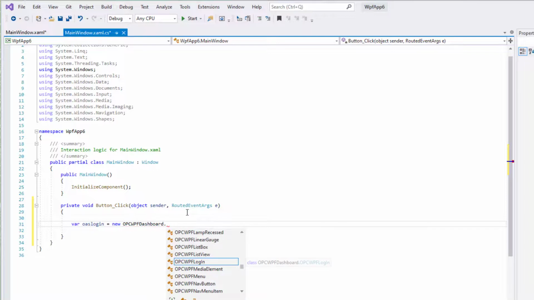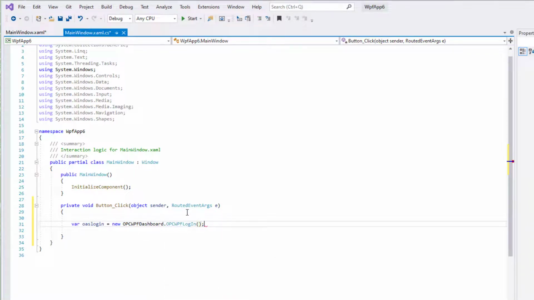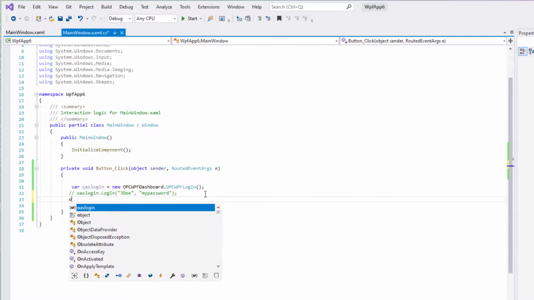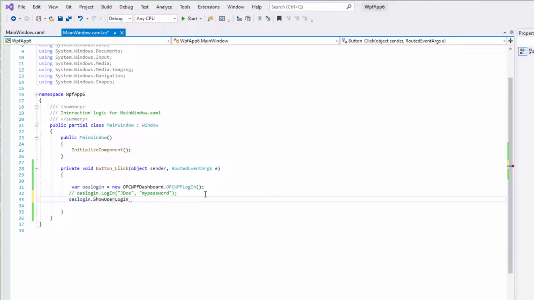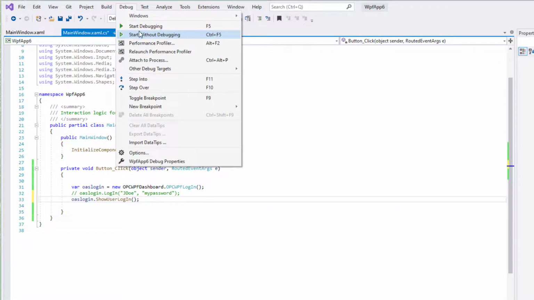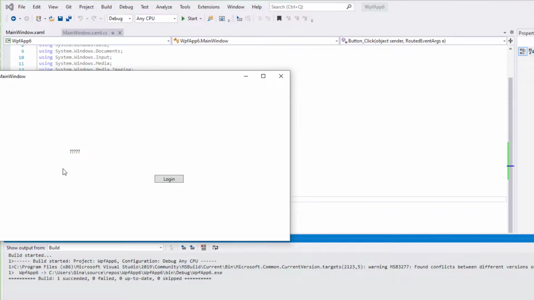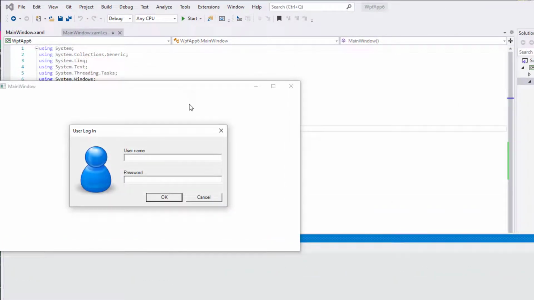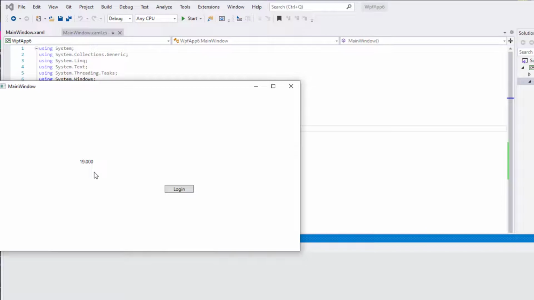Step 5 of the Getting Started Security video discusses the different login controls for different applications. It also has example code. I could call the login method of this object with the following code, but instead I'm going to call the show user login method like this. So now let's run this. You can see that I am still showing bad data quality, but now I have my new login button. Clicking it brings up a login screen. I will enter in the credentials for our JDO user and say OK. Now you can see we are able to read the temp1 tag.